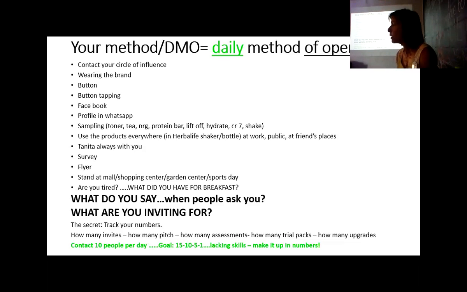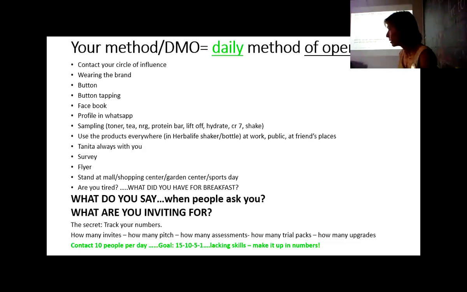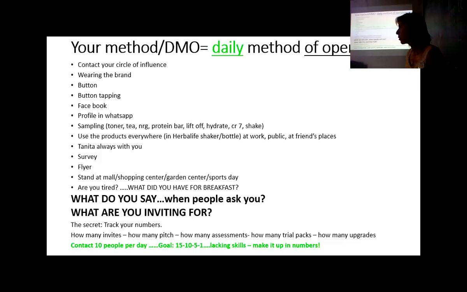And even if you feel better, you invite the people for a tea or coffee party or coffee and cake, then do that. And we just work around, then you have the coffee and cake even. If your circle of influence is like, I only come to you when you have coffee and cake, then have the coffee and cake. But we have still the shake on the side and still the other options on the side. Okay? Yeah. So this is how you contact your circle of influence.